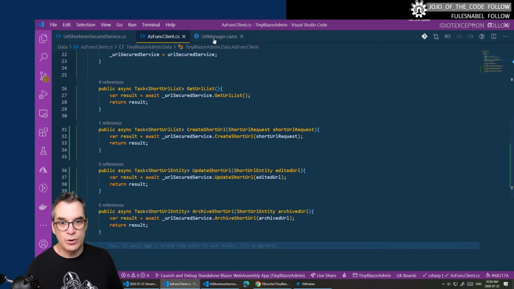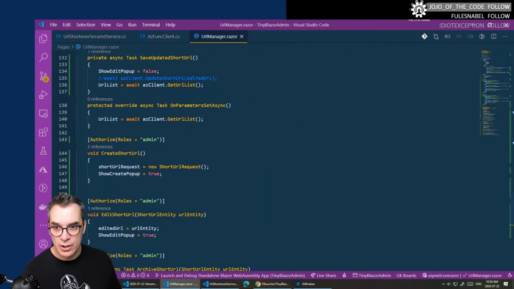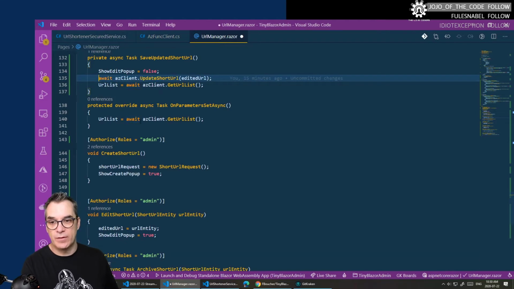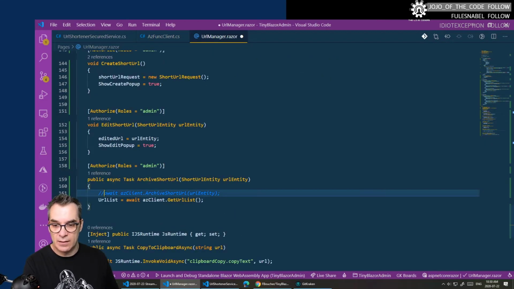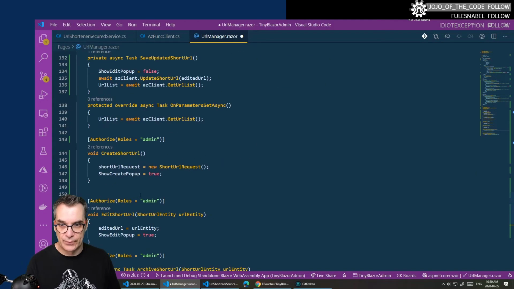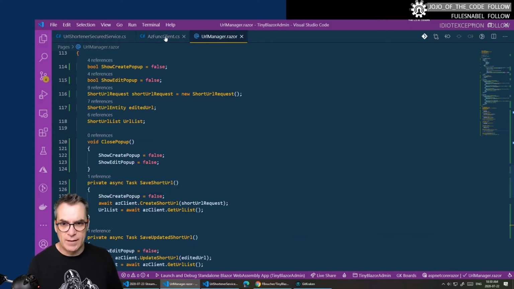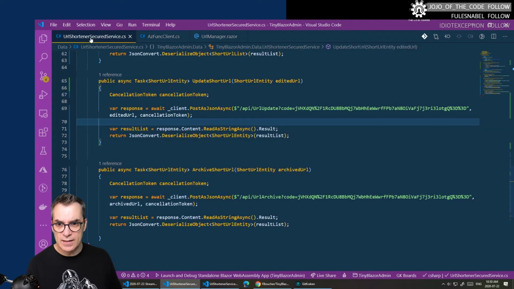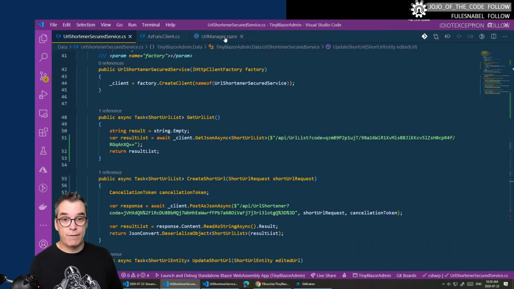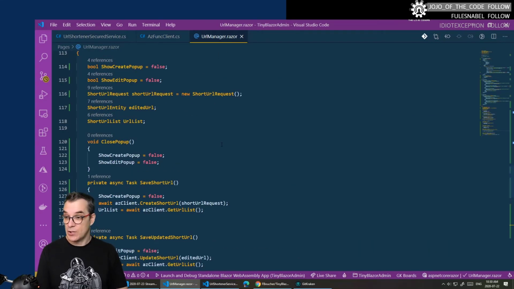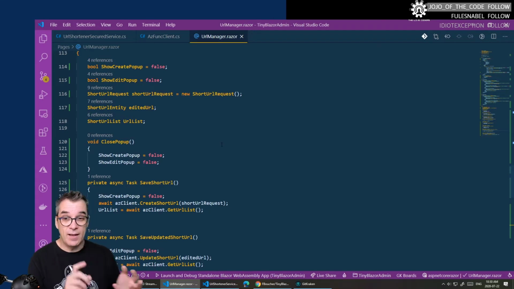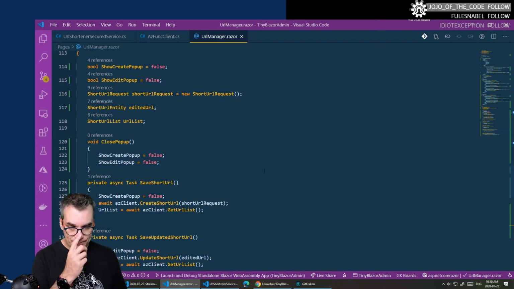And now we should go in the manager and we should be able to remove this and remove this. And if I save all my files, now we could F5 this and try it. And we'll be able to update a URL and archive a URL.